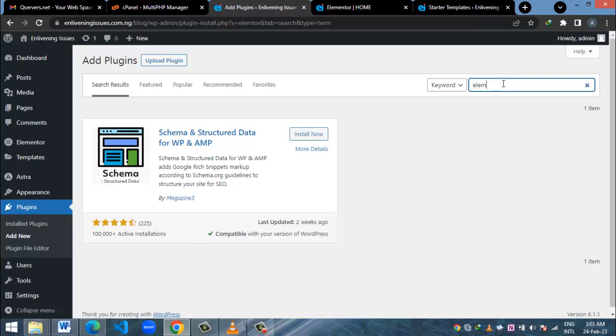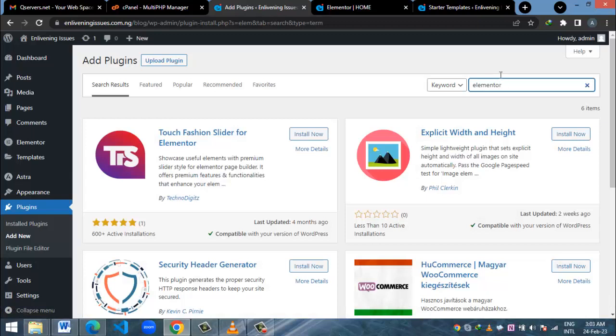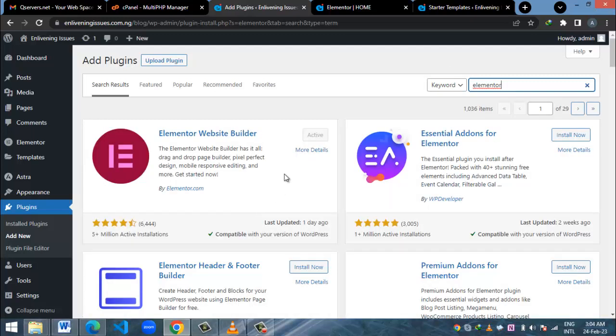Sorry, I spelled it wrongly. Elementor. Now this is the Elementor builder. So you install and then you activate it.